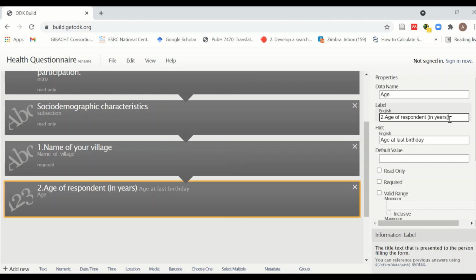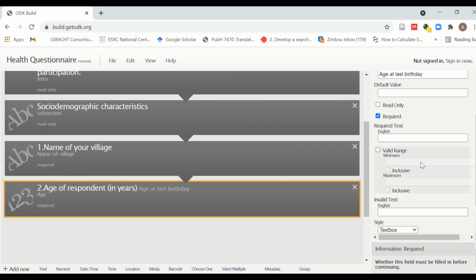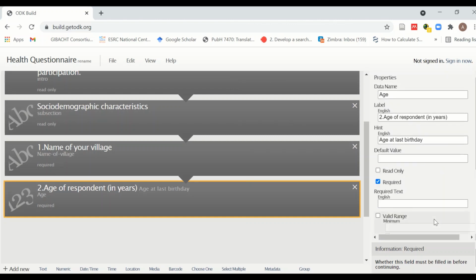If you notice what is happening here, for the type of variable that you choose you have a small icon. Because this is numeric, you can see 1, 2, 3, and because this is text, you can see ABC. What you see here is the label, what you see here is the hint, and what you see under here is what the data analyst is going to see. I also want this to be required. There are a lot of other things you can do. You can put a range, you can say maximum, minimum, invalid. You can do all of that, but we'll have another video that describes the advanced features. We're just working on something basic so that we don't waste very much time.